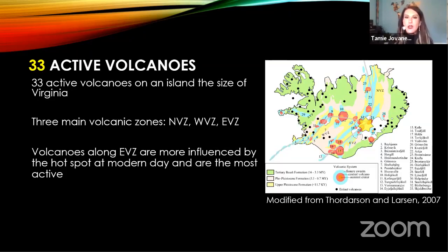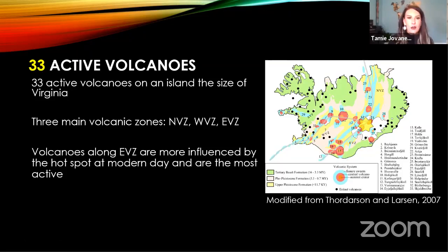When we talk about volcanoes in Iceland, we separate them into three major parts: the northern volcanic zone, the eastern volcanic zone, and the western volcanic zone. Historically, the biggest and baddest volcanoes in Iceland are in the eastern volcanic zone, along the southern coast. Another fantastic thing about Iceland is that because there are so many volcanoes, it's one of the only places in the world where volcanologists can study many different types of volcanic features in such a small area.